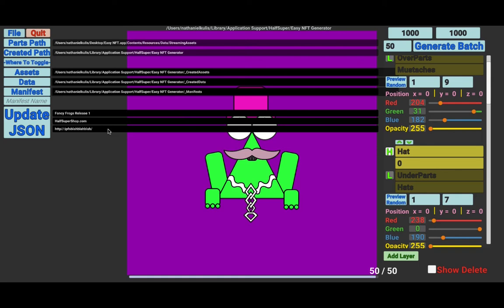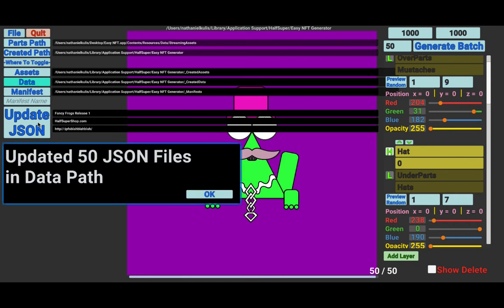whatever that last bit is before it goes through each of the images, because as soon as I press this button, it'll cycle through all my JSON files that are in the created data path, and it will update them based on whatever information I have here. So I'm going to leave it like this, HTTP whatever, IPFS blah blah blah, and I'll show you that this part is so quick. You just click the button and that's it. It updated all 50 of them instantly.